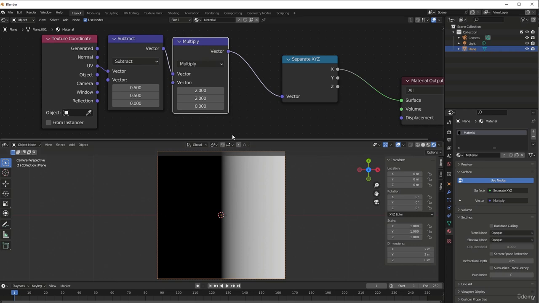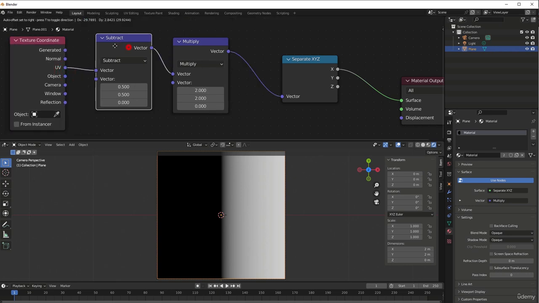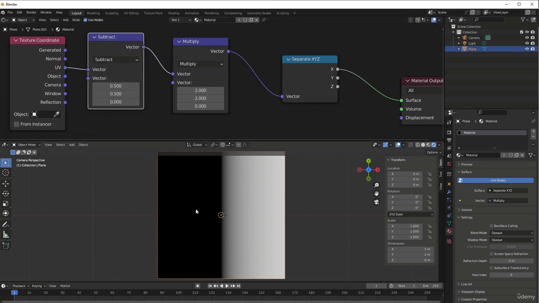But the thing with this setup is often that we would like to mirror stuff. So to have it really good, it would be perfect if we had 0 in the center, and then we had 1 here, 1 here, and so on. So it's not -1 but +1 on both sides.